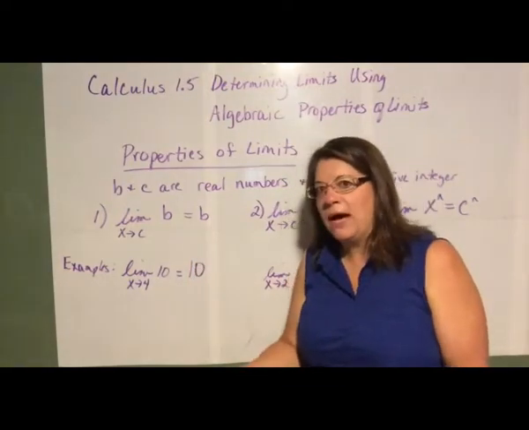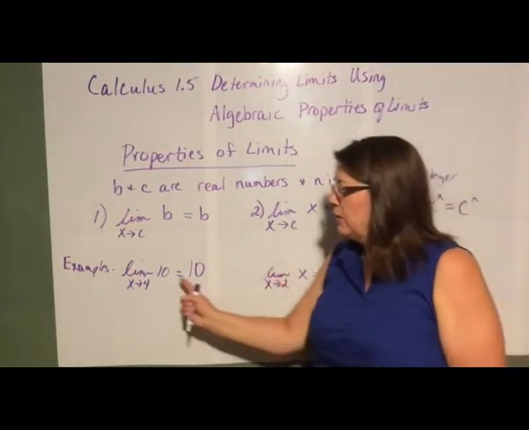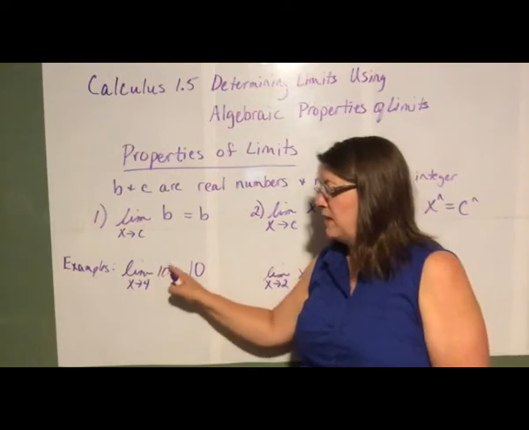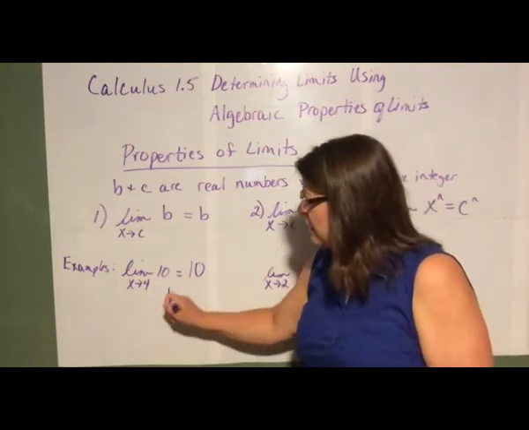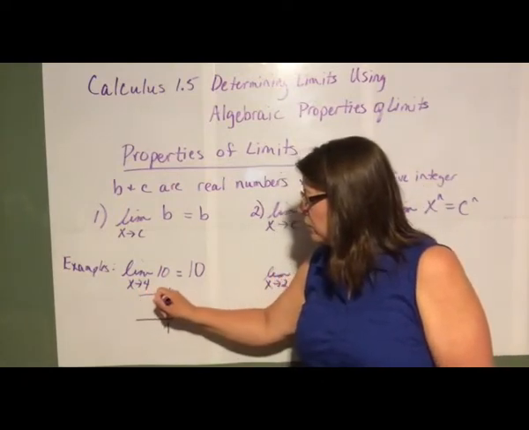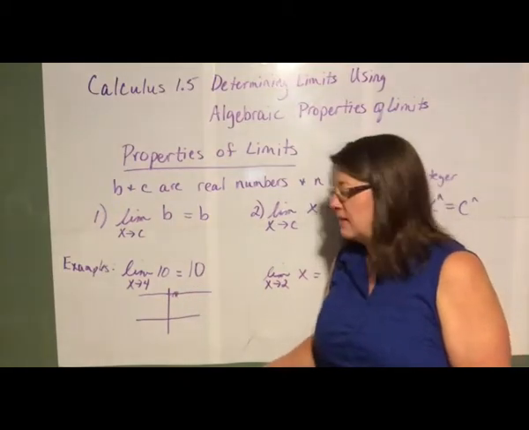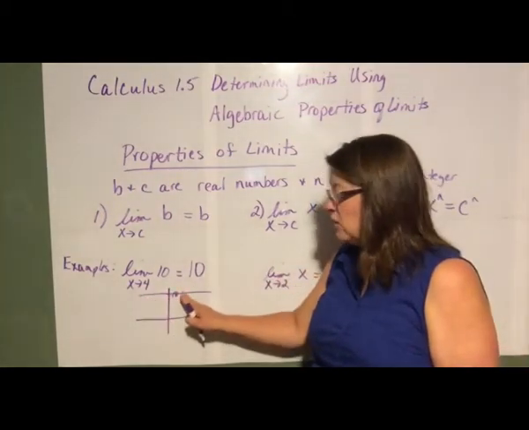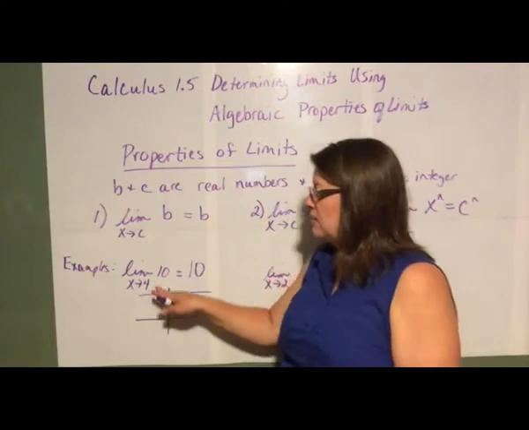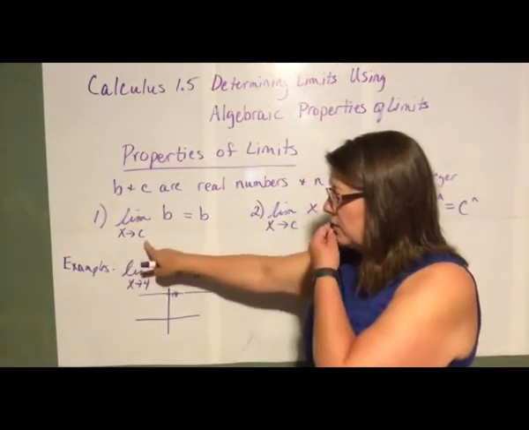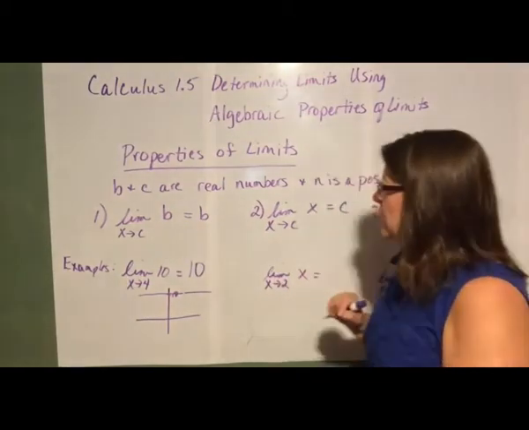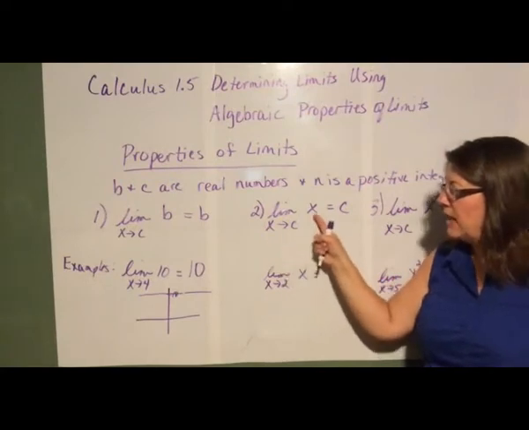Now, you might be saying, why does that work that way? Well, if you remember, this right here is a function, okay? So if my function, let's just say this is f of x equals 10, okay? Well, if that is a function of f of x equals 10, wouldn't that be the horizontal line that goes through 10? So if that's the case, when x equals 4, my y value is going to be 10. So this is just kind of a horizontal line in disguise there. That's all they've done. So that's what that means. So if you have a number here and a number here, then the limit is equal to whatever that function number was.